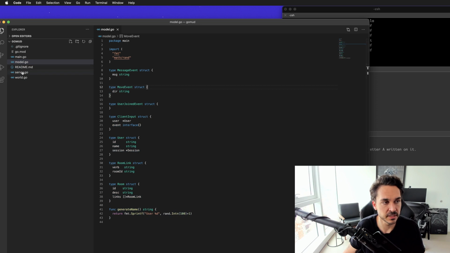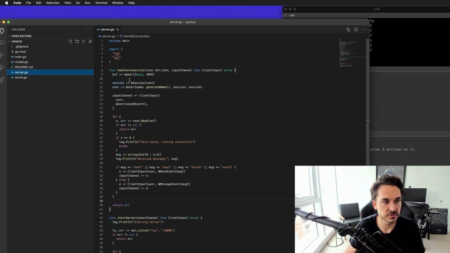This will probably change. Then we have this simple server, which starts a TCP server and starts listening for connections. When a connection is created from a new client, we handle the connection. We create a session and a user, which I don't really like, and then we send an event that the user joined.